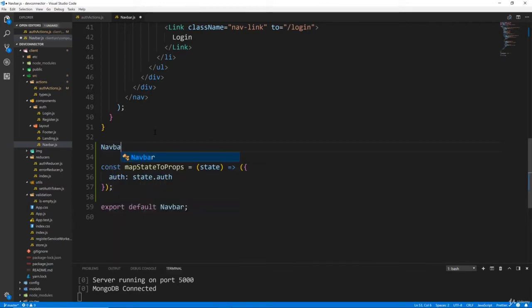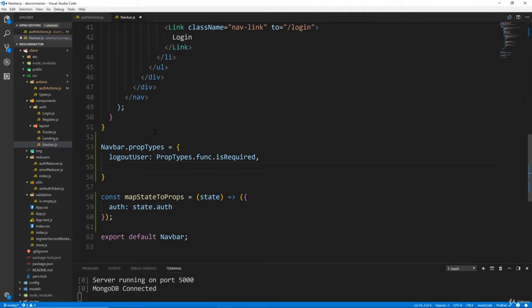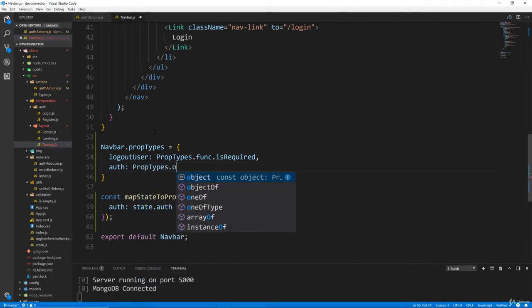So we'll say Navbar.propTypes, and we have our logoutUser, which is a function, and then we have our auth, which is an object.